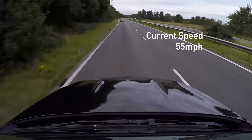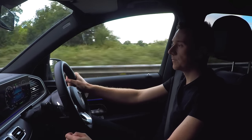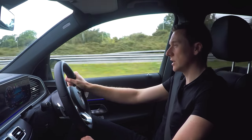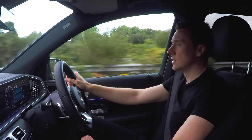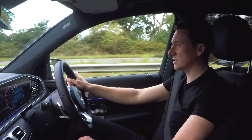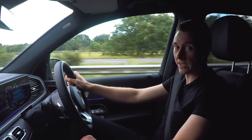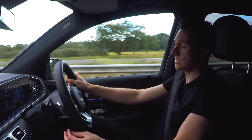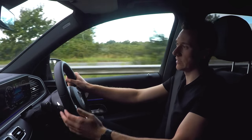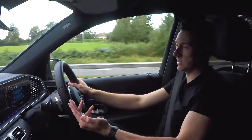I've set it to 70 - that's the speed limit for this road - and it won't go faster than 70. The car in front is doing about 55 miles an hour so we're not going faster than that. Other cars are doing about 70. The car in front sped up a bit and I haven't touched anything on the pedals - I'm purely just steering. It's a very clever system that forms the basis of the driving assistance package.